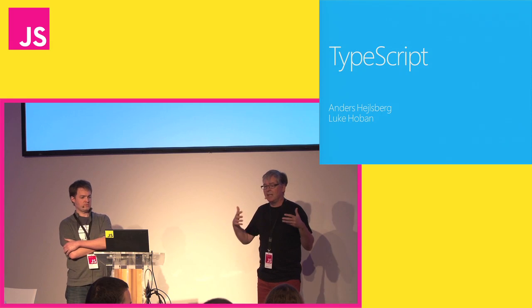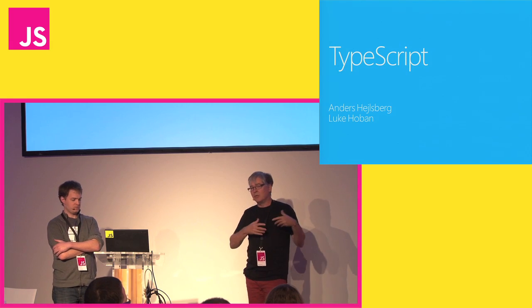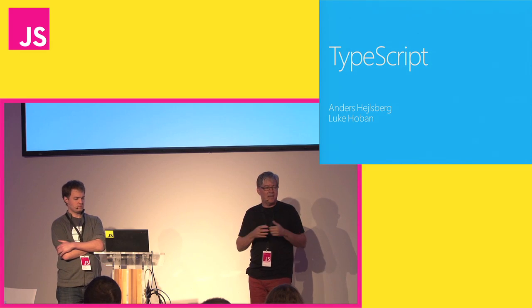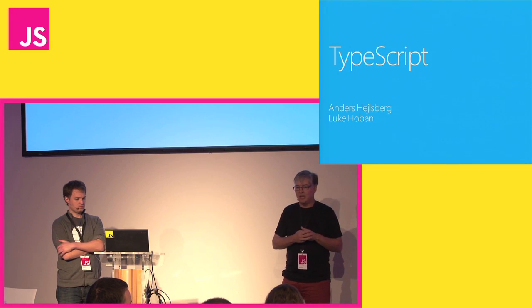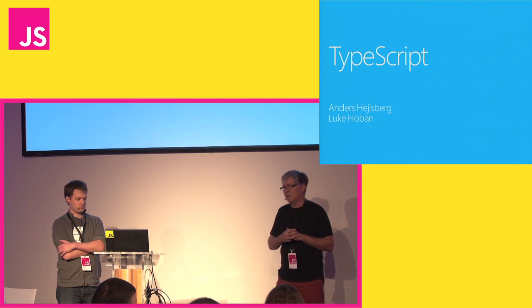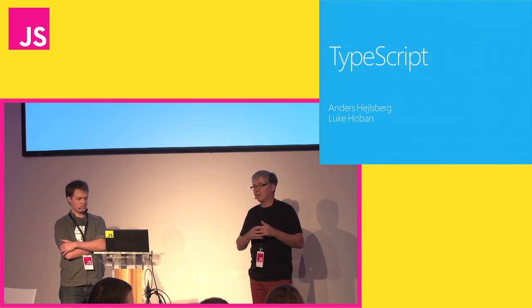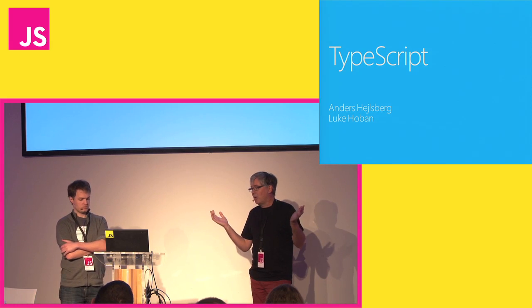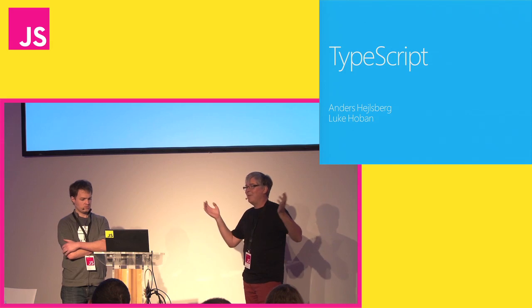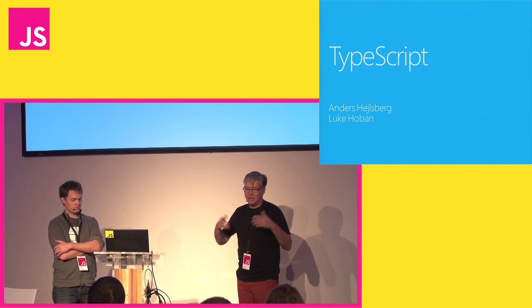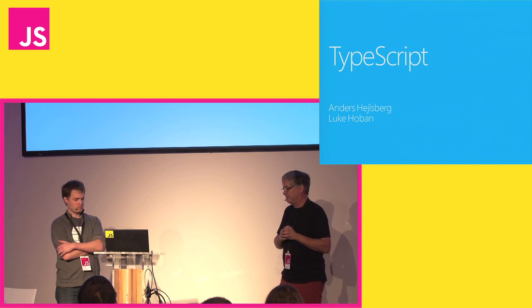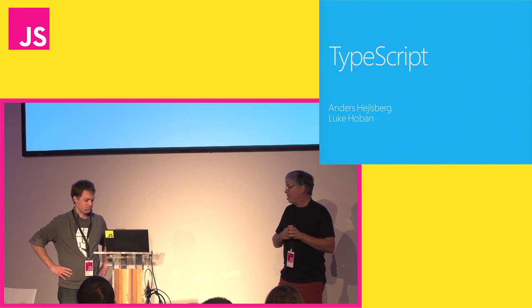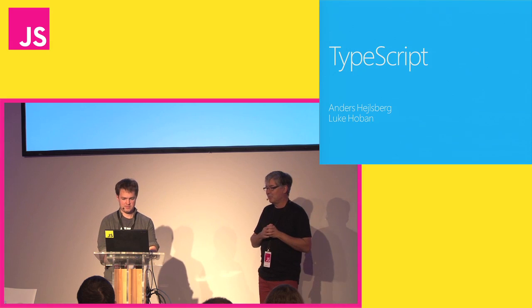But the good news is that it all compiles away. When we compile to JavaScript, we generate what I would call idiomatic JavaScript, the same kind of JavaScript that you would write to do prototype inheritance and to do function closures for modules and so forth. As I said, in the final code there's no shred of evidence left that it came from TypeScript, so to speak, and it runs anywhere that JavaScript runs. So that's the short spiel, if you will. We'll have Luke do some demoing, and then we'll do some Q&A afterwards.